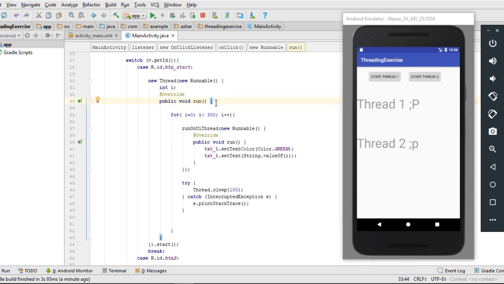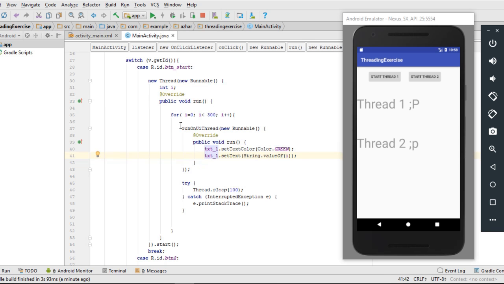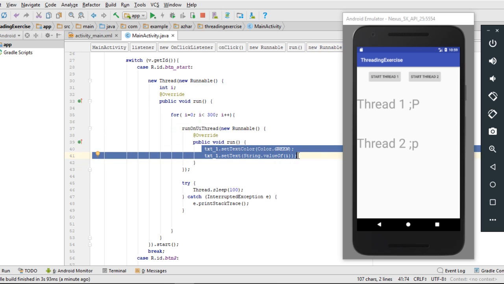So a new thread will be created, and inside the run method it checks the variable i, which is initialized to 0, and if the condition is true, it will update the UI from the background thread. When you want to update the UI from the background thread, call runOnUiThread and pass the runnable object inside this. Inside the run method, you will update the UI. As soon as I click, a new thread will be created and the color of the values will be green. You'll see, amazing, isn't it?